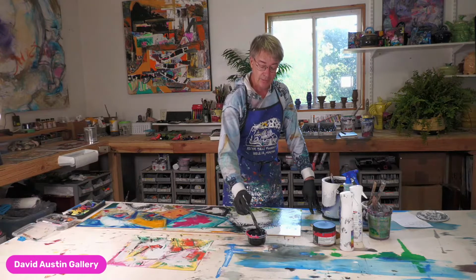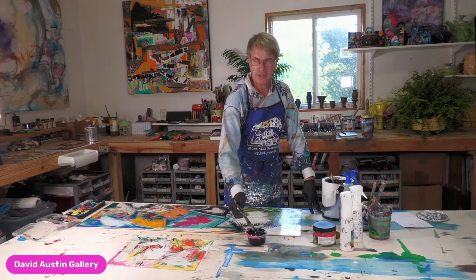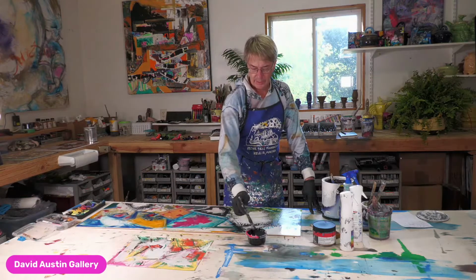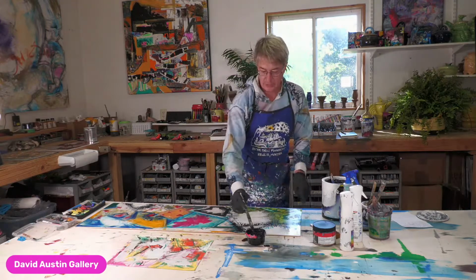So I'll take the black gesso and I'll thin it out with a little water. You still have enough adhesion. I'm not worried about adhesion with it. And then that way I can do some nice gestural stuff with the black. I'll just show you on this over here.